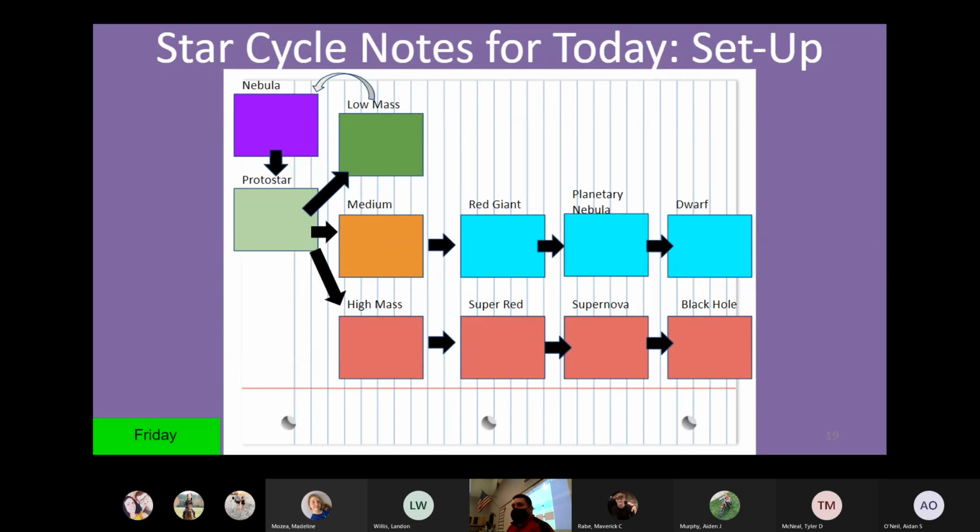Also, before we get started, today we're going to talk about the life cycle of stars. This road map I have here is a very generic life cycle. It is not the life cycle. It's not saying that all stars are going to follow this path. This is a generic classification of what will happen, but most of these steps will happen with stars. That's what we want to focus on today, and I'll mention that throughout our notes.